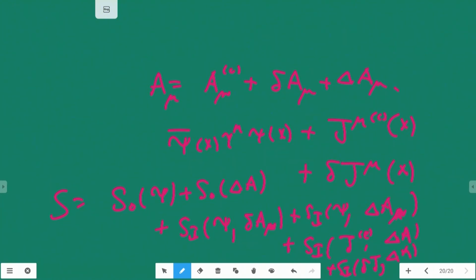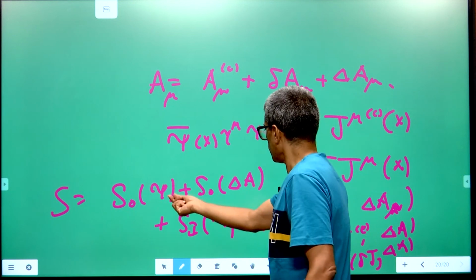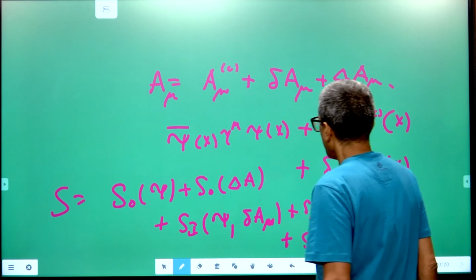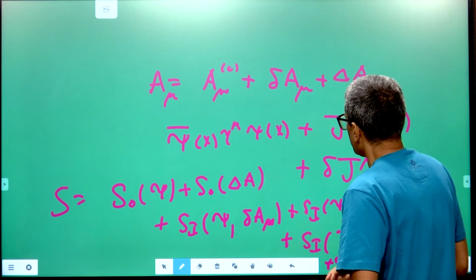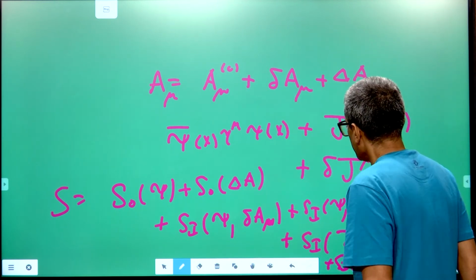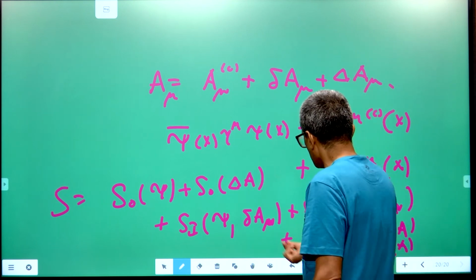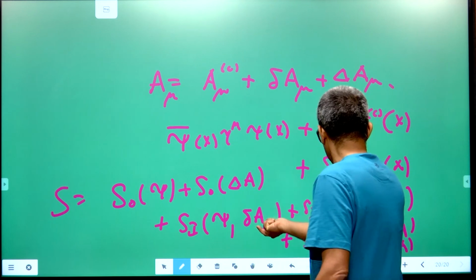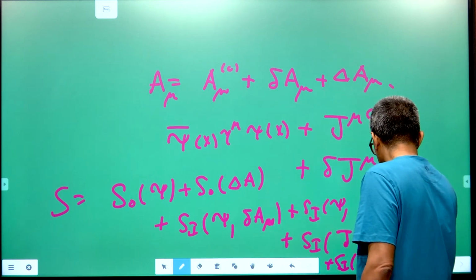So, when you take all these things into account and compute the path integral, then you have to integrate over both the quantum Dirac field psi and the quantum electromagnetic field delta A, and when you compute the transition probability you have to take the magnitude square, and then take the average of this magnitude square with respect to the probability distribution of these random perturbations, like delta A mu is a random field and delta J is a random field.